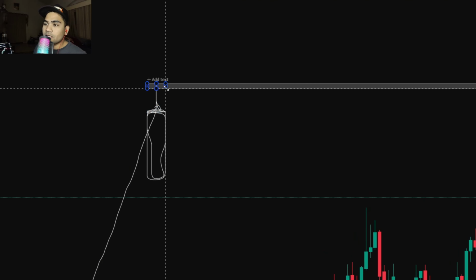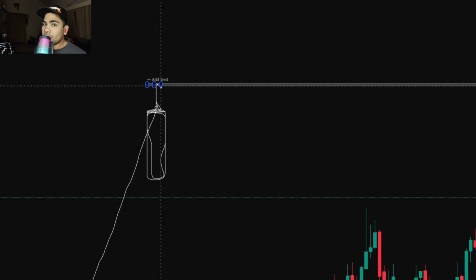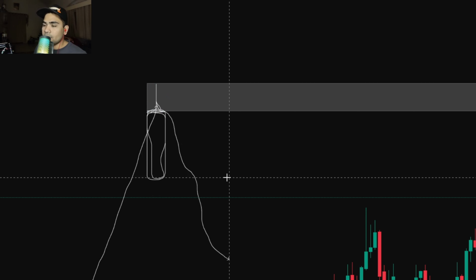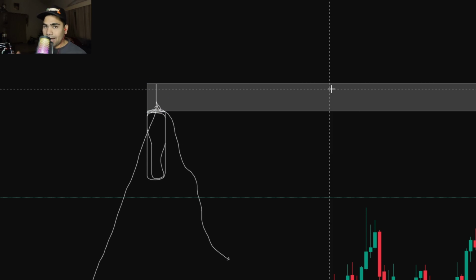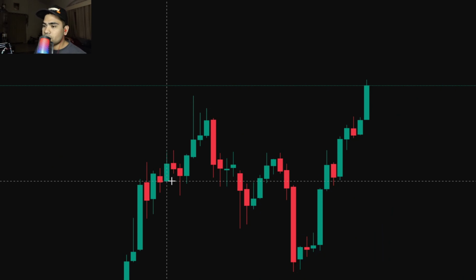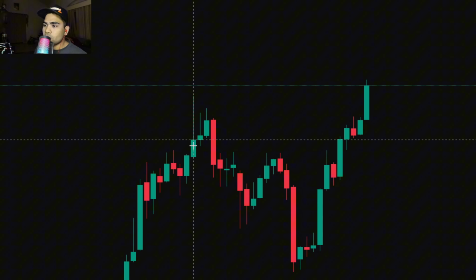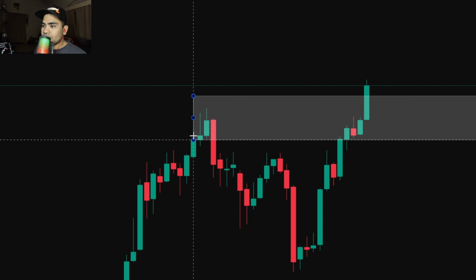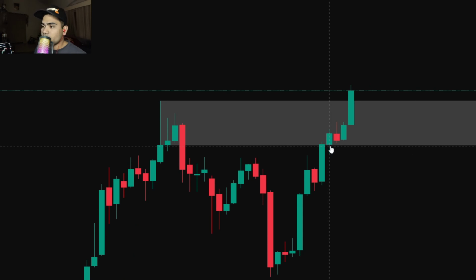Now I'm making this zone from the wick of the candle on the monthly time frame to the first body, and this is the topmost candle of this price action area right here. Now this is my box that I will be playing later on a smaller time frame. Example, right here, if you see the stock went up and this was the candle right here, that is October 2021. This is the wick and that is the first body encounter that the stock is giving me. So I am marking this particular box right here.